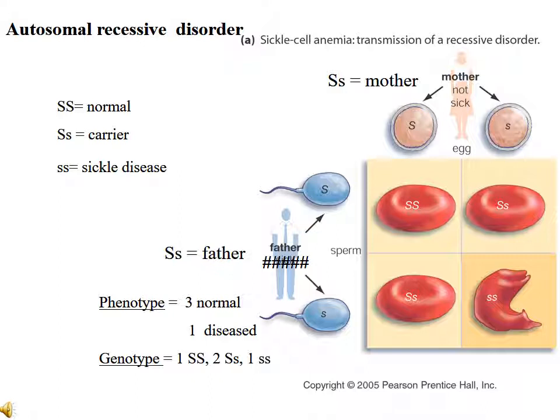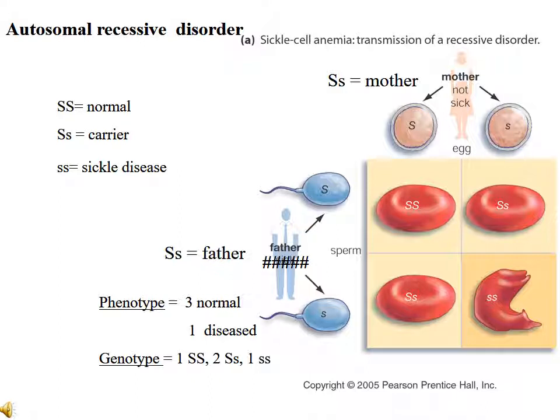So if we do a cross between the mother to your right who is a carrier, and a father who is also a carrier. Keep in mind, they do not show any disease symptoms. The mother's a carrier and the father's a carrier. You can see the father will produce either a big S or a little s, and the mother can also produce big S and little s gametes. So these are the possible gametes that are produced by the parents.